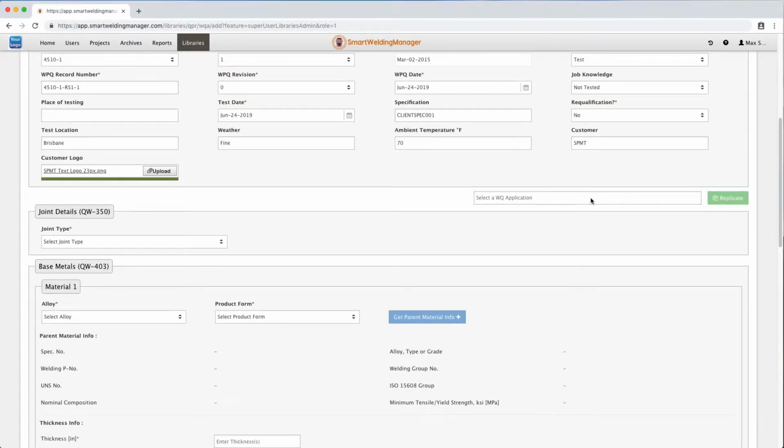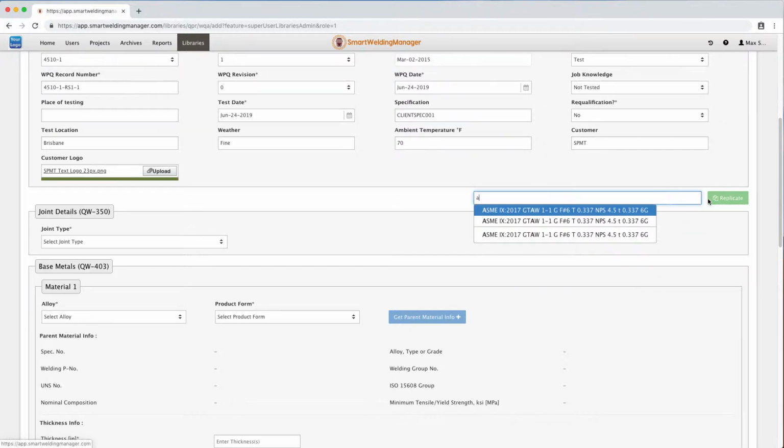This feature is similar to the clone functionality. If you have other welder qualifications to the selected standard, you will see this replicate button here. You may then enter a few characters from the designation to list the available qualifications.